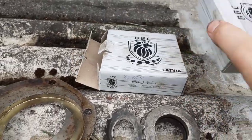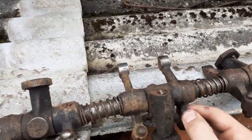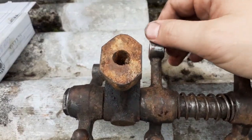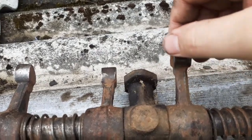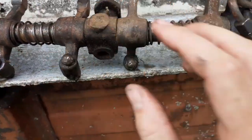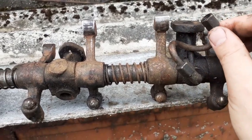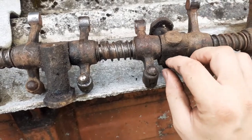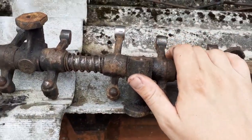While I was doing the bearings, a friend came over and gave me these rocker arms for the 520 engine — the D50 engine. They've been sitting in his garage since his father died years ago. I cleaned them up and they look fine, though a few might need a grindstone. Rocker arms don't really wear out. You can use a newer style rocker arm, but the older ones use a tube to oil the rockers while newer ones have a bolt with an oil canal that feeds directly into the rocker arms.